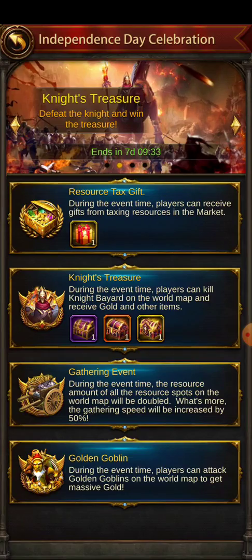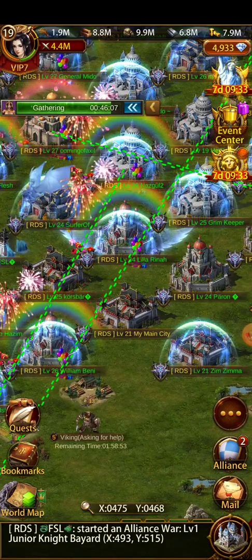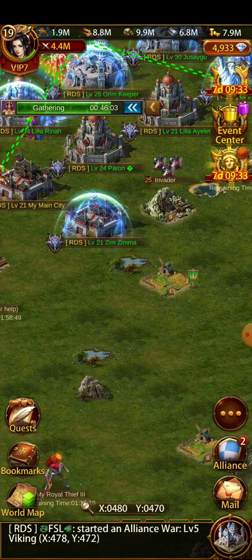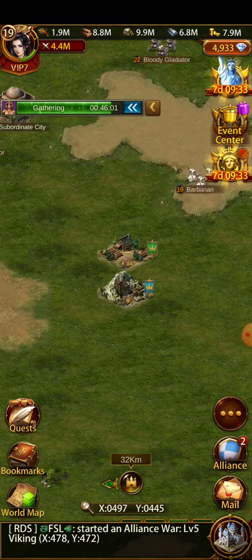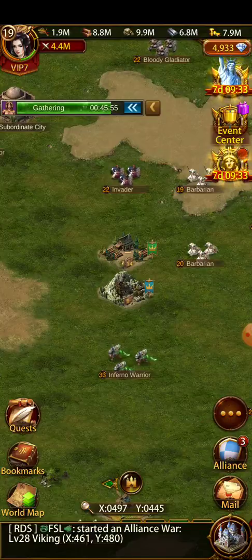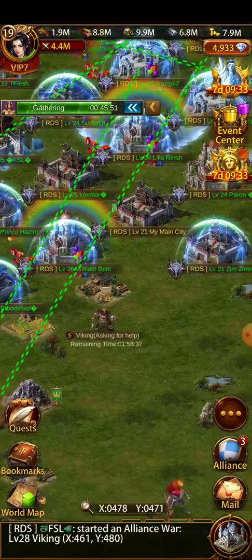So there's increased resource spots. They're larger than normal. So I already have one March gathering. And by pressing on my March, I can see exactly where I am. I'm on a level 9 quarry. And I want to send out more marches.